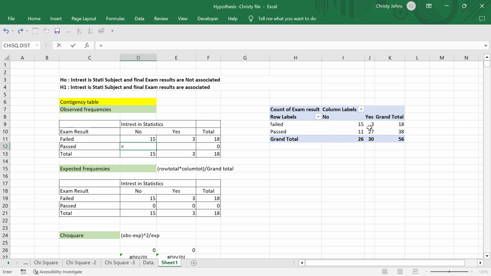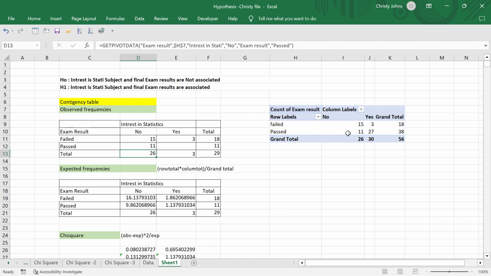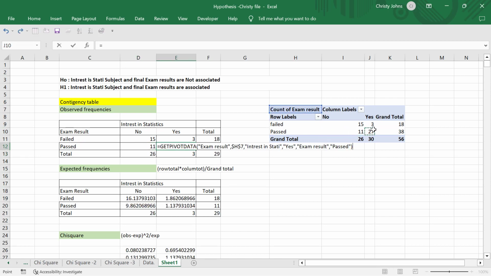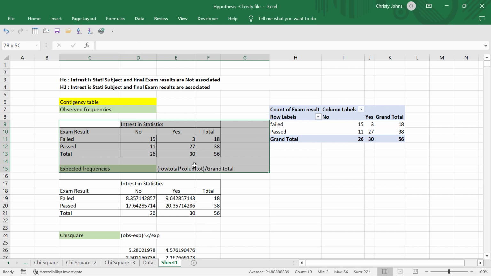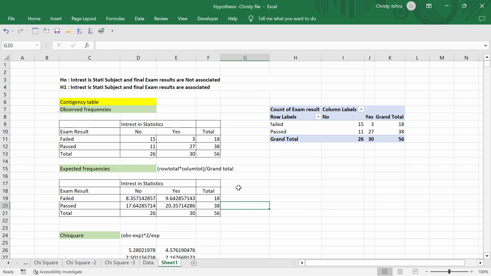Then give equals and pull out this also, press enter, then give equals and drag this also. So this is our observed frequency table, and this is our expected frequency table, and using these two tables we are going to interpret the chi-square test analysis for these two variables.